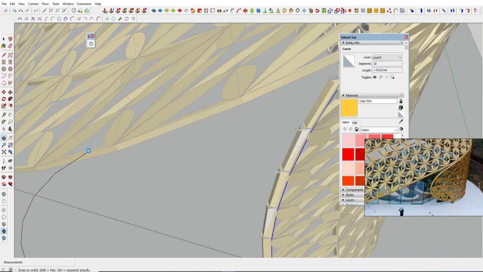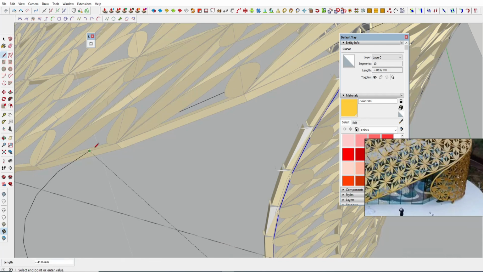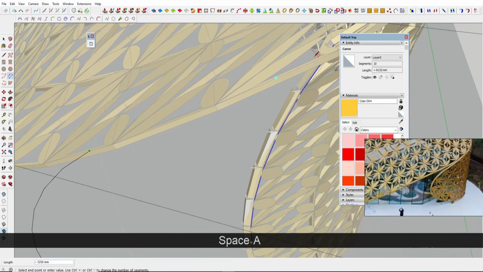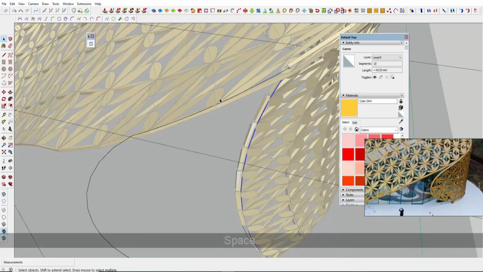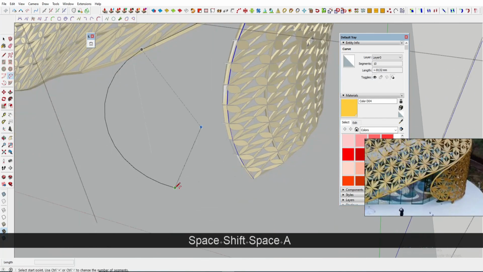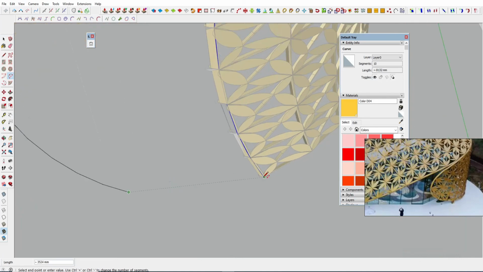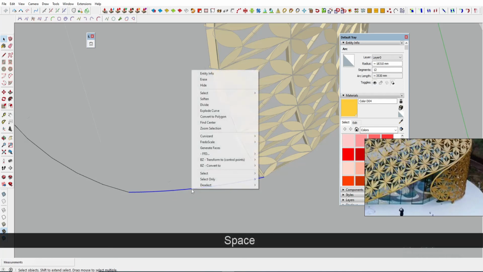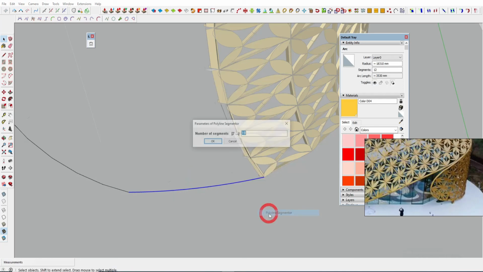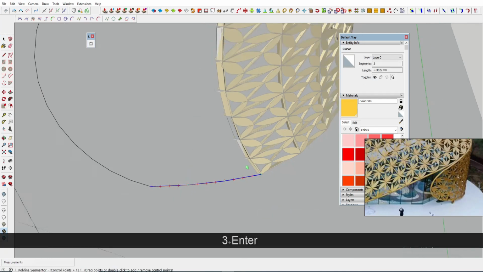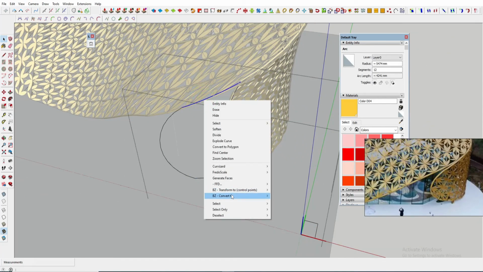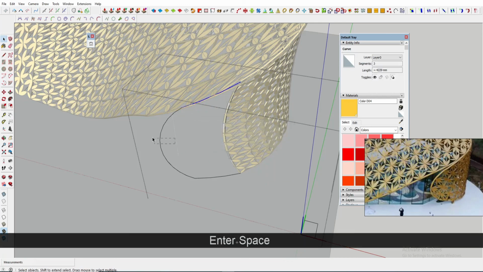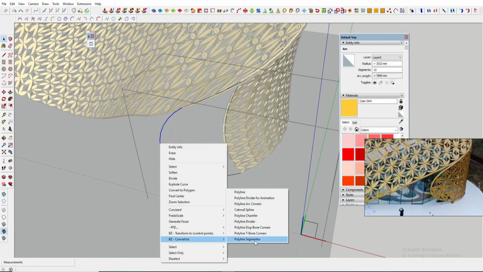You can use arc tool also. Then the arc tool I am going to divide into equal segments by using polyline segment, same process. So the thing is, right and left side has to be equal and the top and bottom has to be equal. Then we will get a clear grid. Otherwise, the grid may be mismatched. So that is an important thing.